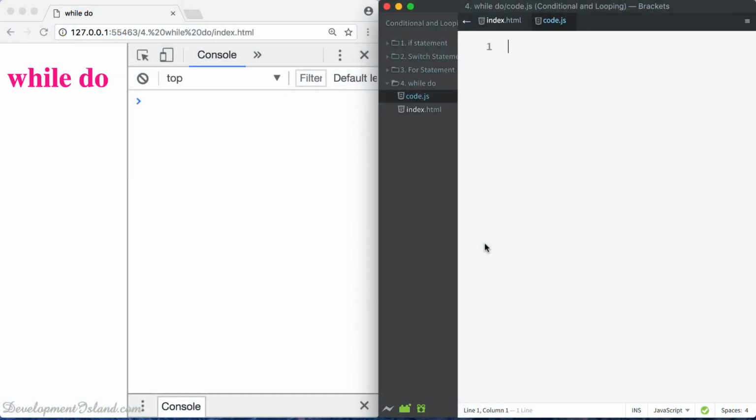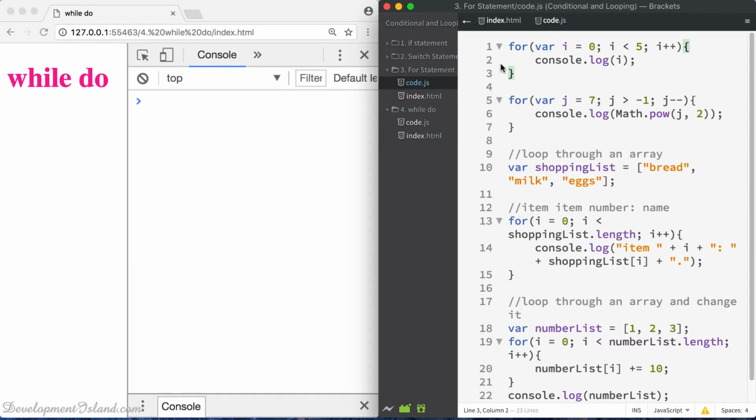In this video, you're going to learn while loops in JavaScript. So far, you managed to write for loops to run a certain instruction for a known number of times, or to loop through an existing collection like an array. Now, what if you don't know the extent of the loop? Well, in that case, you need what we call a while loop.